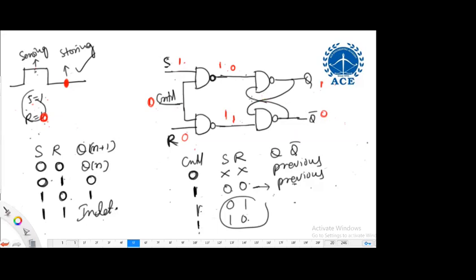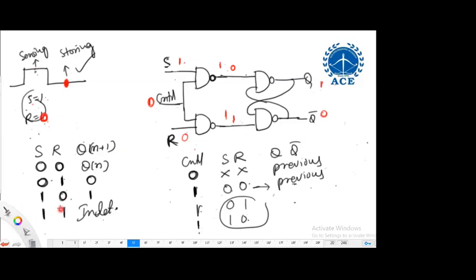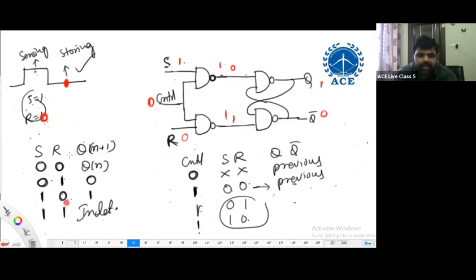Hello. Yes, Pratyush. The last explanation that you gave today, how is it indeterminate for S equals R equals 1? What is it? I just didn't get that. This one, right? For S equals R. For understanding this, you need to understand this one. In every condition, what is happening?